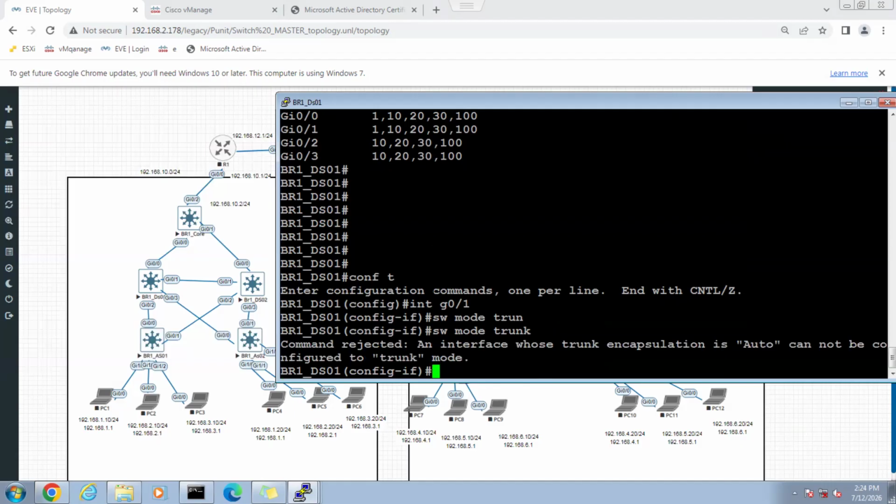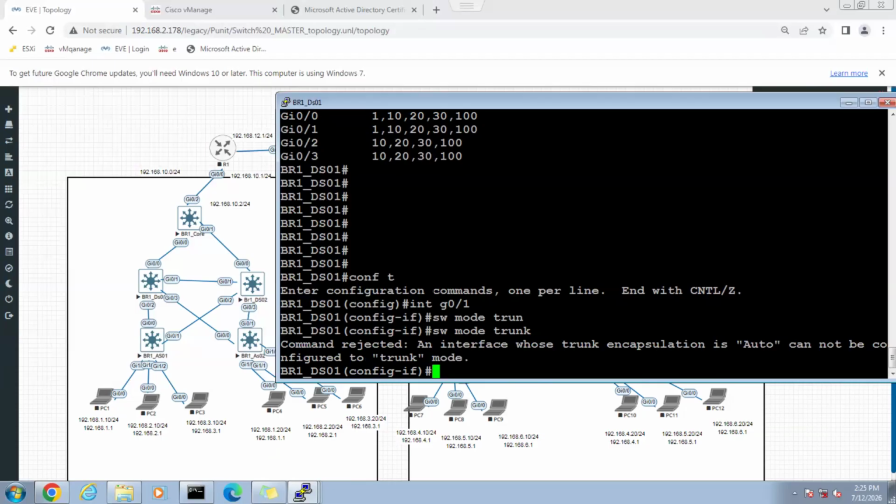The reason is the switch supports ISL and .1Q both. So if you are going to configure the manual trunk port, you have to pre-inform which tagging protocol you are going to use on that. You are getting the point? Before making it trunk, first you have to inform which tagging protocol you should use. You got it?